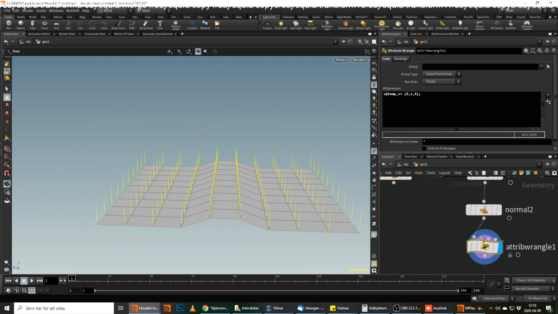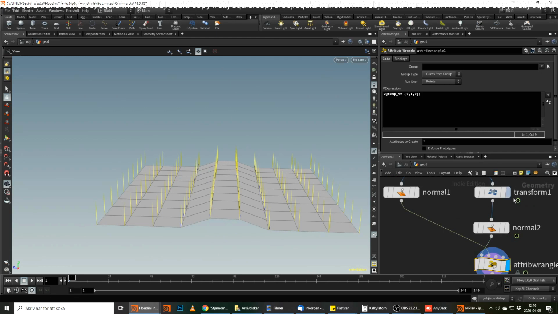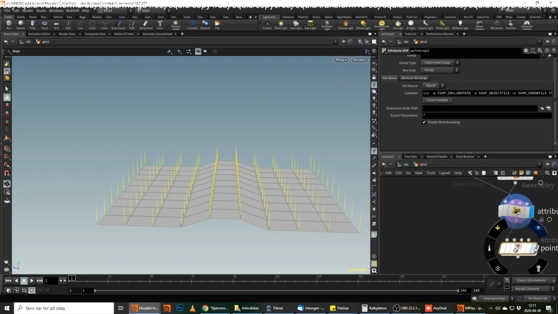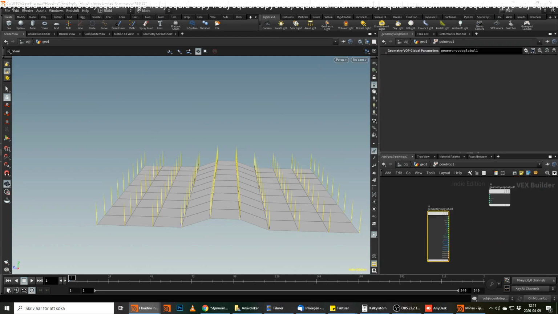So what we're going to do is plug in this one here, and we want to create a rest normal, and that's equal to point 0.1 normal and add pt, now because we have the same amount of points, which is essentially what we did in our solver as well. Then you can do this in VEX or with a VOP. I do it with a VOP because I'm lazy, so I can't handle it in VEX. I can maybe, but who cares? It's quite simple. You could do this in VEX, but who cares?